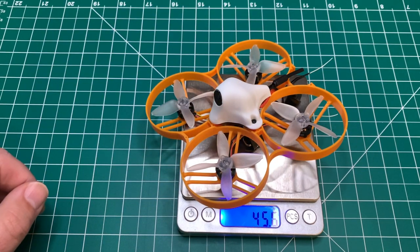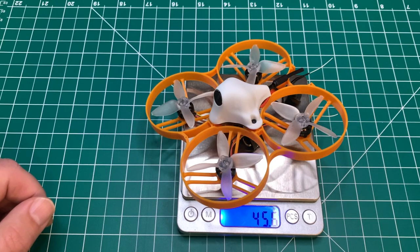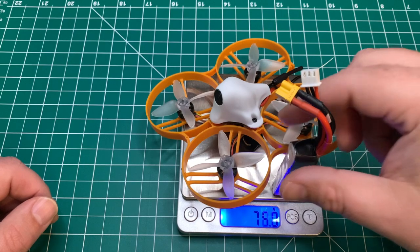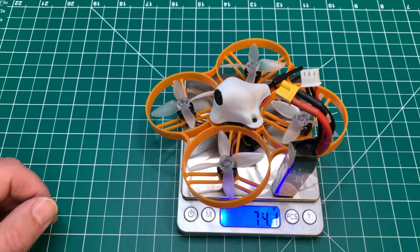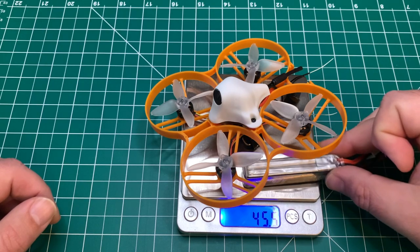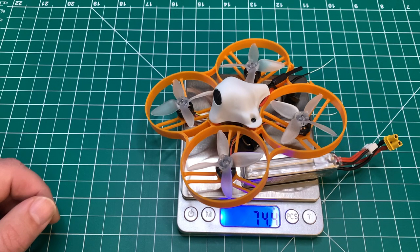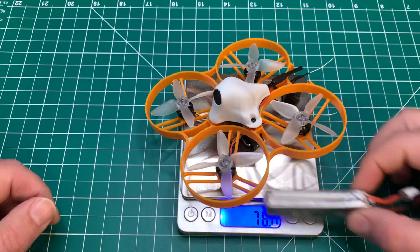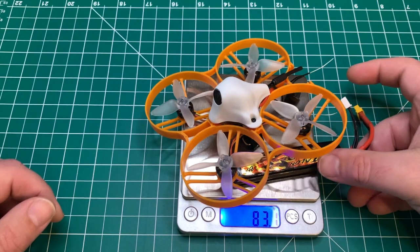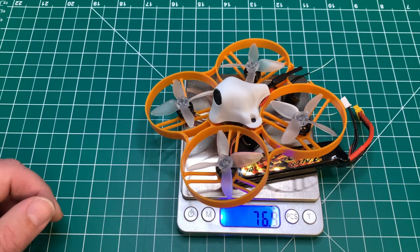The dry weight is 45.6 grams. With a Tattoo, it's coming in at 74.1 grams. With the RDQ 525, it's coming in at 74.4 grams. And finally, with the Talon, it's coming in at 76.9 grams.